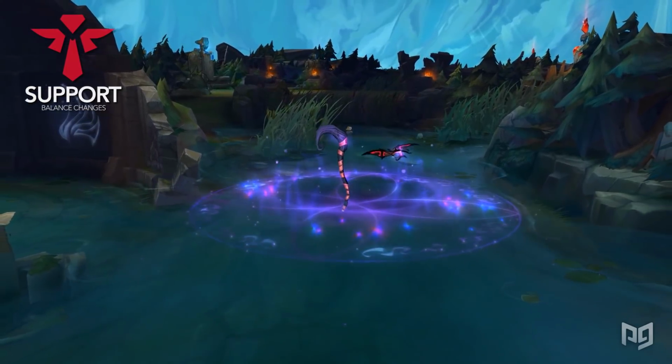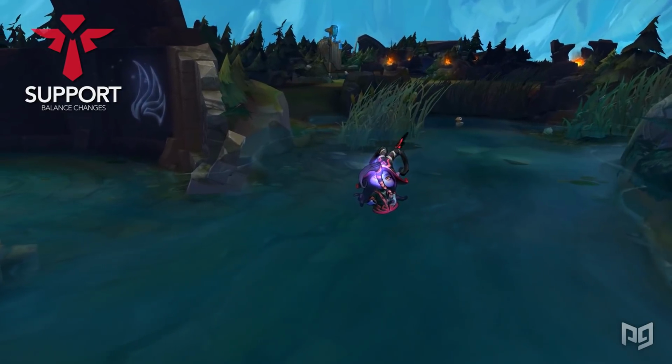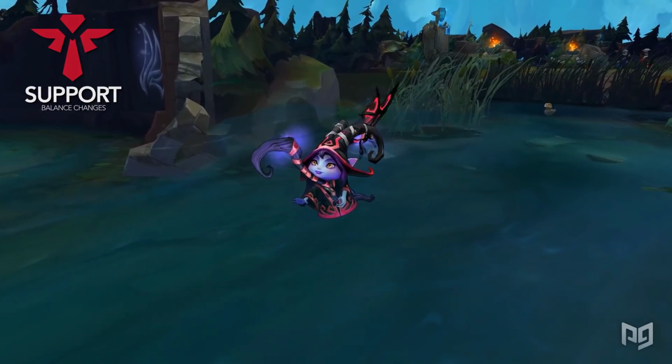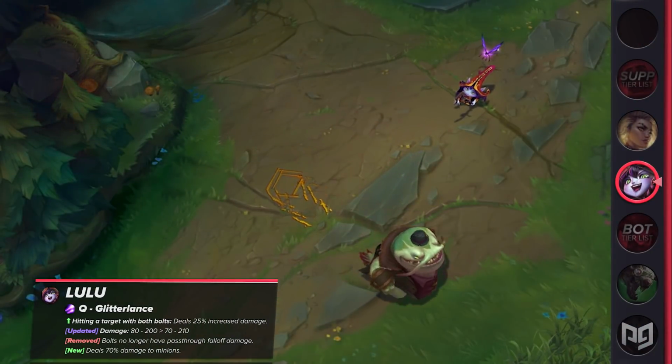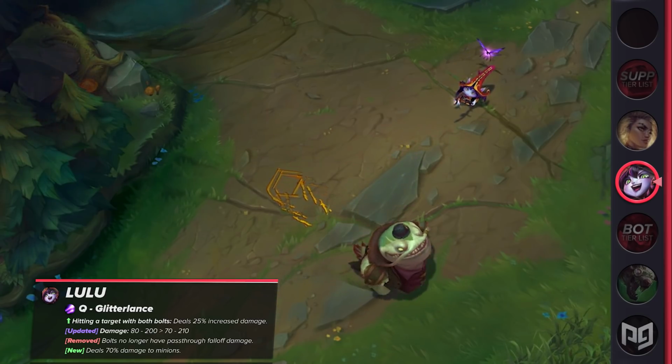Now, supports are definitely expected to see some changes, but because the changes to items are almost universal, we'll just have to wait and see how the meta develops. With that said, Lulu got buffed this patch. Her Q now deals 25% increased damage if a target is hit by both bolts, and the Q damage has been changed from 80 to 200 to 70 to 210.